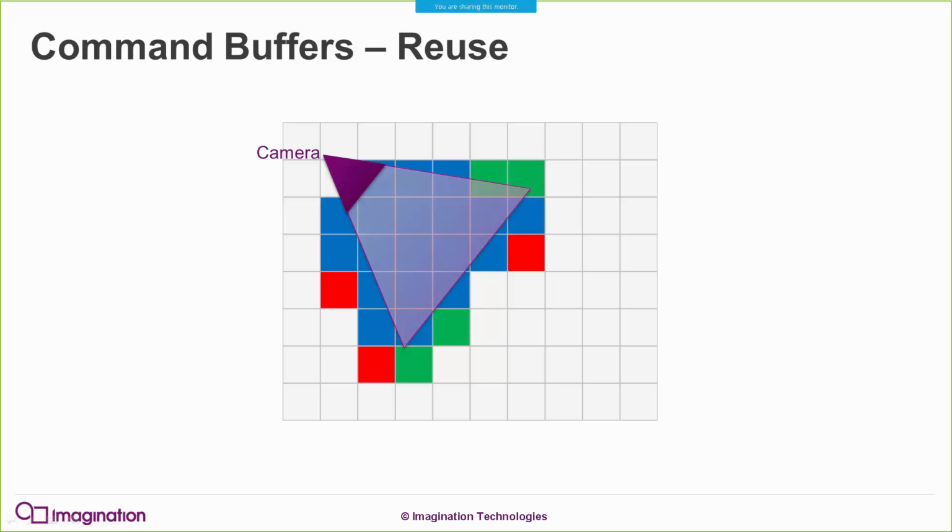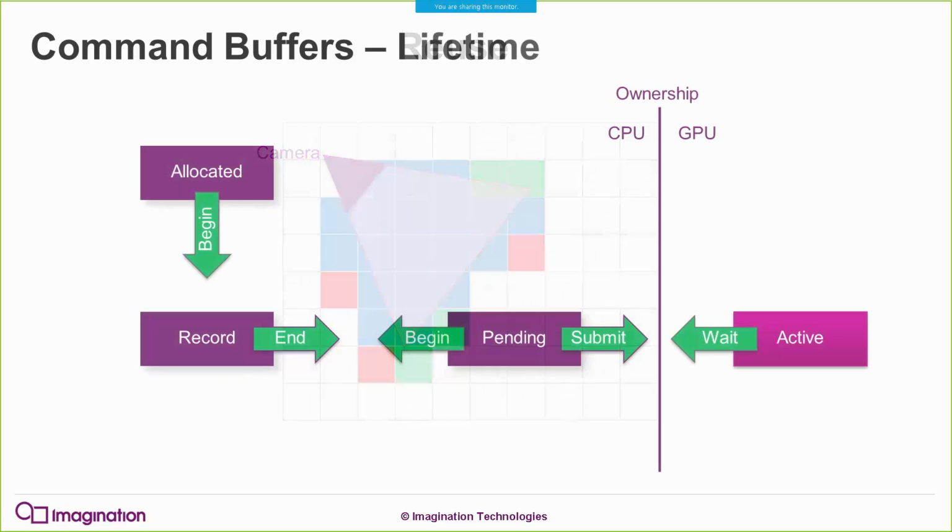So, for example, if you've got a bunch of static geometry and some dynamic geometry, you might want to think about partitioning the scene by static geometry, recording command buffers for that static geometry, and then special casing the dynamic geometry and recording that every frame. So, to a greater or lesser degree, different applications can take really good advantage of command buffer reuse, and that's the number one way to get CPU efficiency. It's far better to do no work at all than it is to do a little bit of work really fast. So if you can use command buffer reuse, and you can architect your application to take advantage of it, I strongly recommend you do.